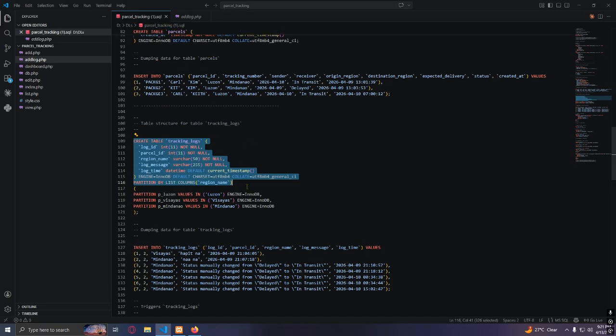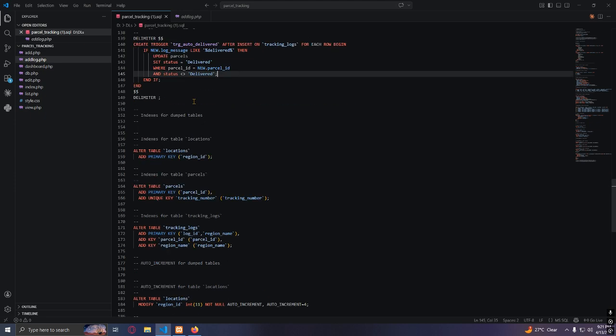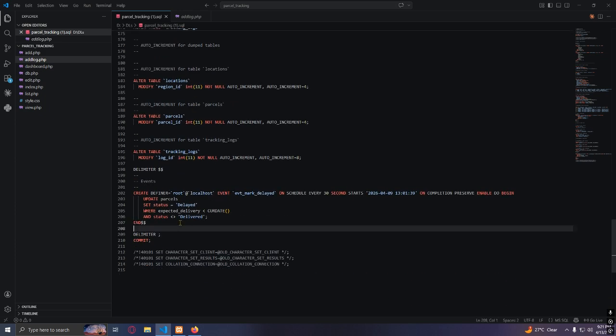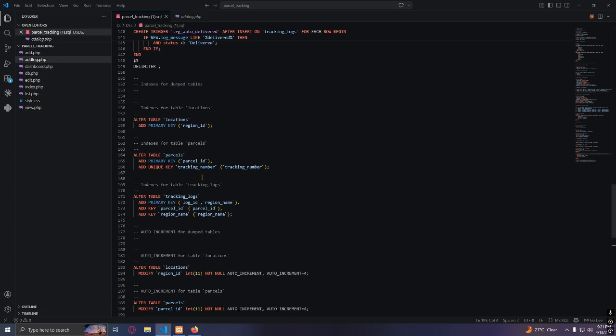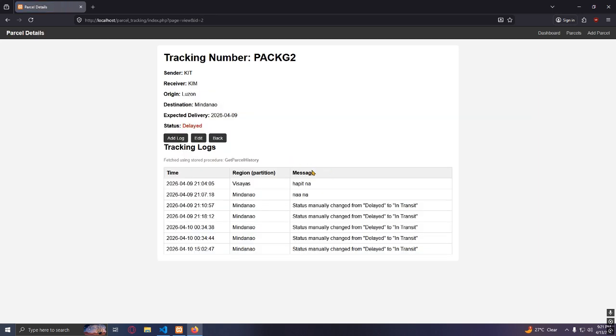This also adds an automatic tracking log for when it's been delivered or delayed from this trigger here. Now, this is events and triggers. So that's it for the tracking logs and the package.